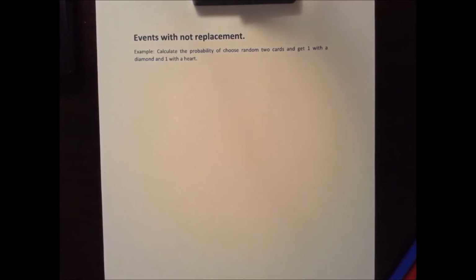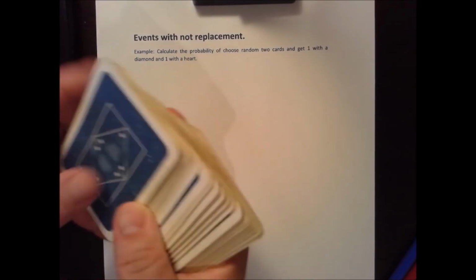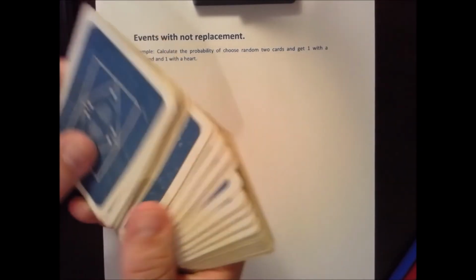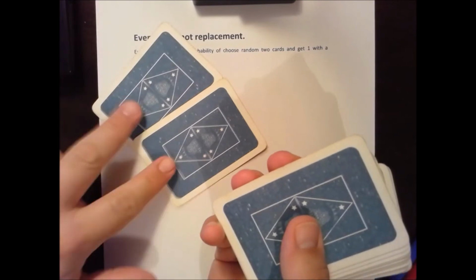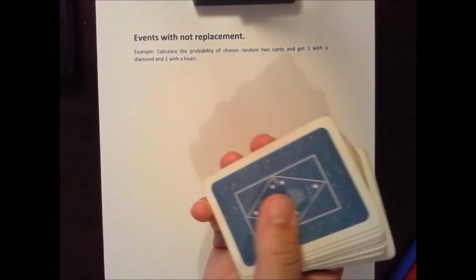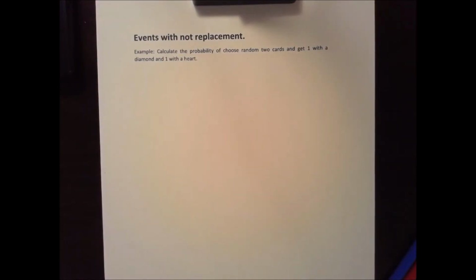So my first question is, what is the experiment? The experiment will be to choose 2 random cards from the pack of cards. Second question, how many events are we going to have over here? The answer is going to be 2, 1 per each card. Third question, what is the sample space?